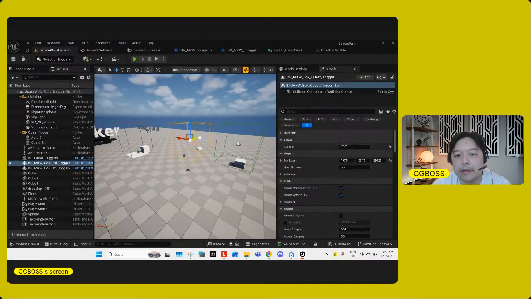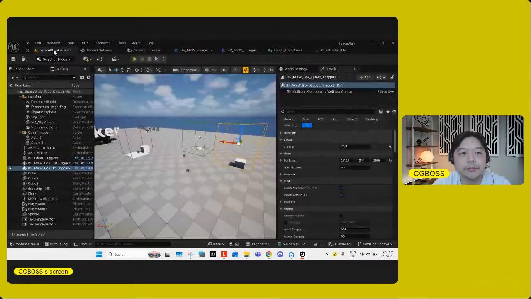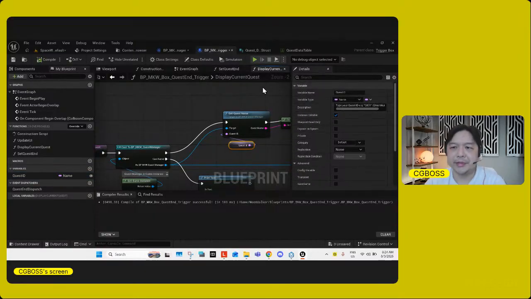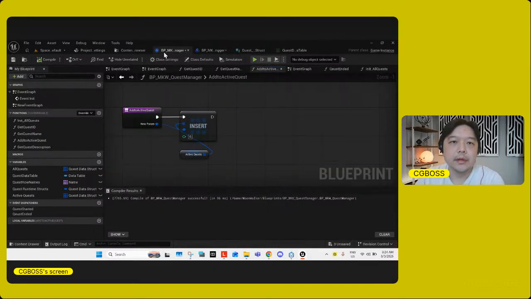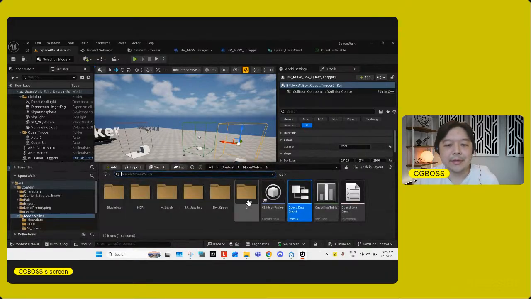So that's what it is, right? And that is done through instance editable. It's right here. You must check this instance editable so that the blueprint trigger that we created, you won't be duplicating, I mean mixing up. You can have different variables, a different name anytime you want. But this must be set manually when you place the blueprint actor into the system, right?